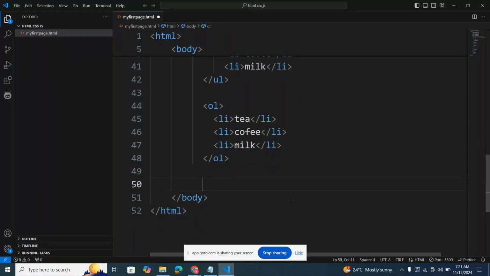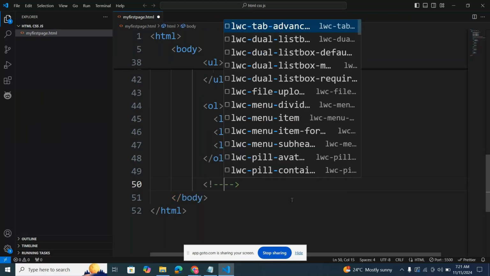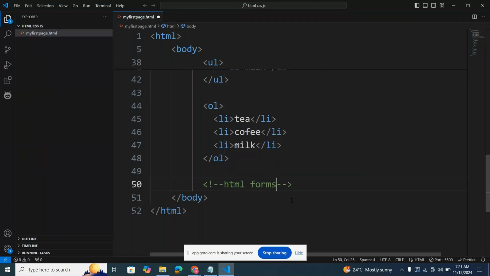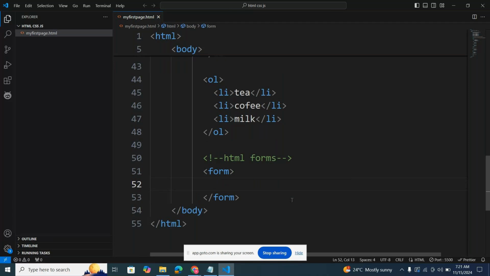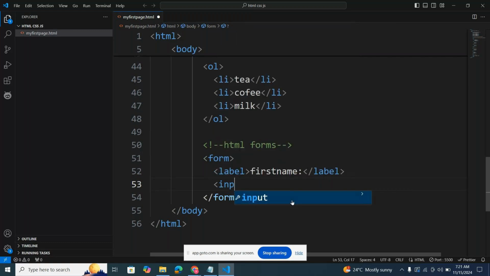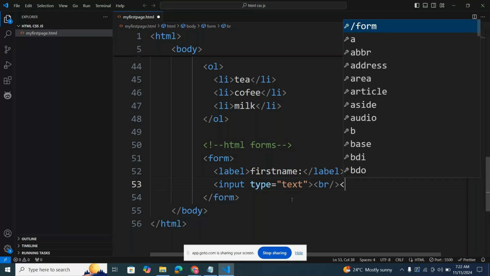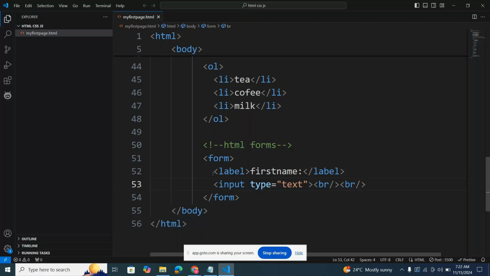And we have HTML forms. Inside the form tag, we are creating some input boxes. For example, I'm mentioning the label first name. Just imagine it's a first name.